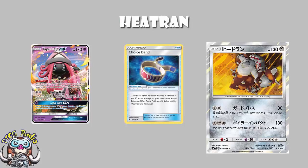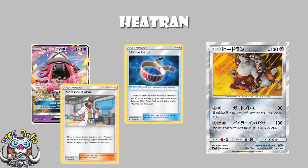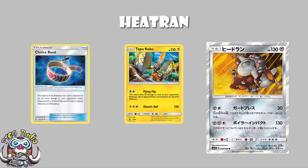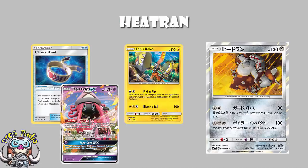Now, don't get me wrong, you could play a Professor Kukui to get that KO, but then you're getting into clunky territory. You could always use something like a promo Tapu Koko, do 20 damage to all of your opponent's Pokemon, and then you're essentially hitting 180 with this, which will get Tapu Lele and a whole bunch more. But as good as it is that you're doing 130 and getting a KO on something like a Greninja, it's just as bad that you're not doing 140 so that you could be getting a KO on a Tapu Lele.